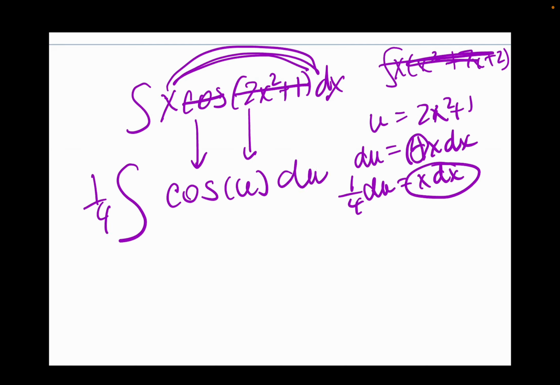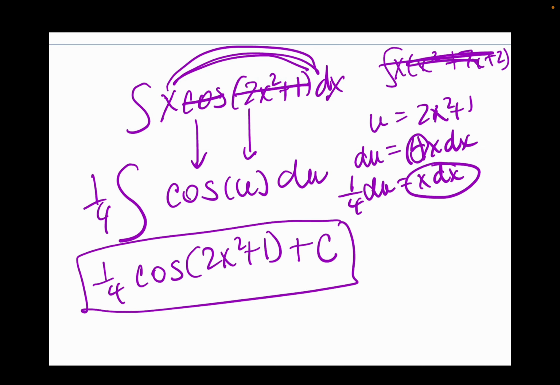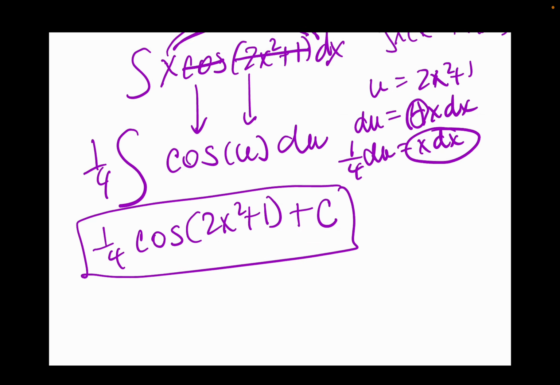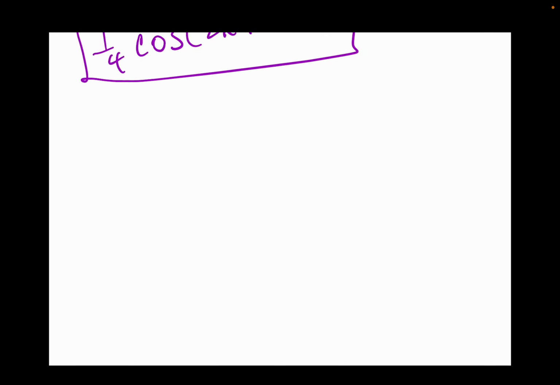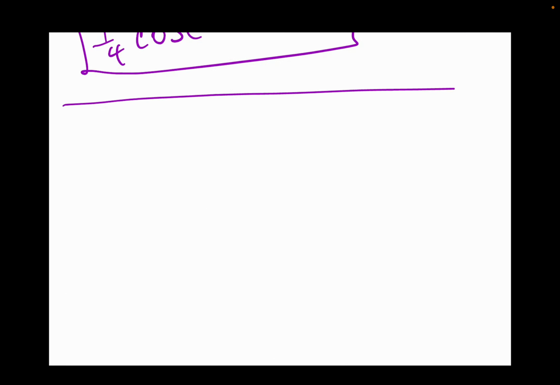I suggest taking your coefficients out. So then you have 1/4 cosine u plus c. That would be your answer, okay? That's what you would do with an indefinite integral. With a definite integral, I don't ever put this back in. With an indefinite integral, I change everything over to fit this nice little simple u, like this.